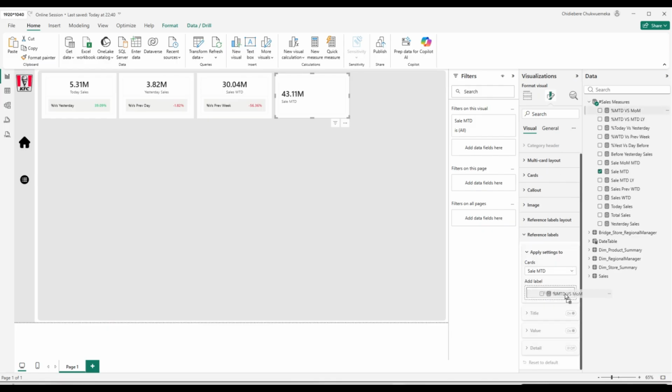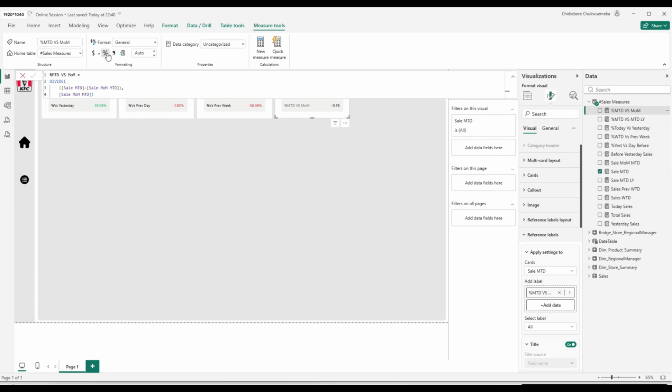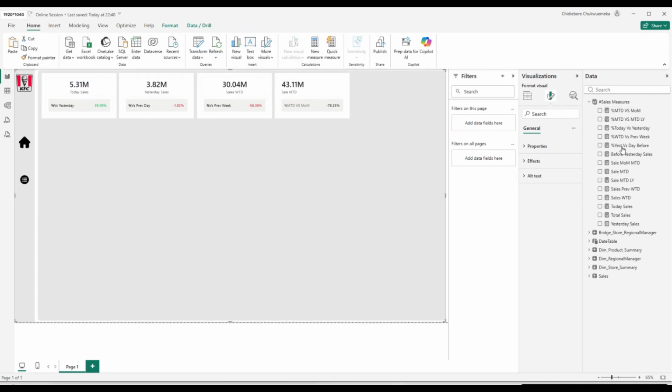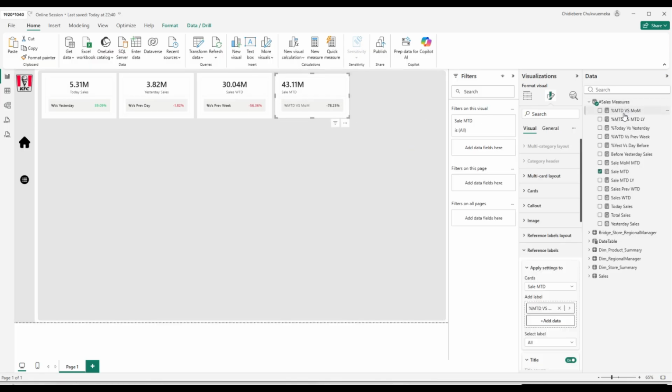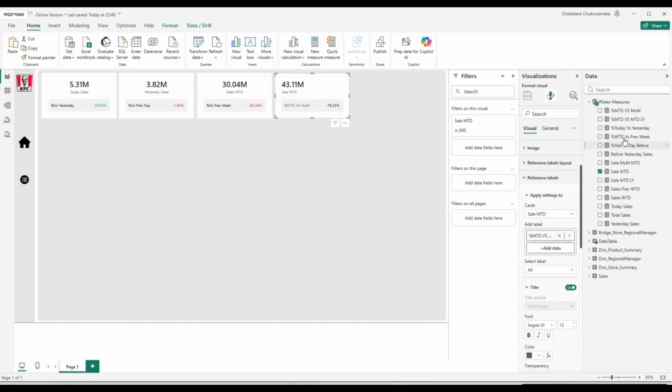We were not supposed to close all this. Yeah, so that's it for sales month to date for last month, which is also called month on month.